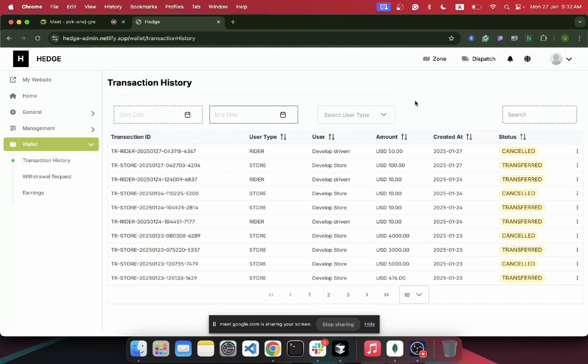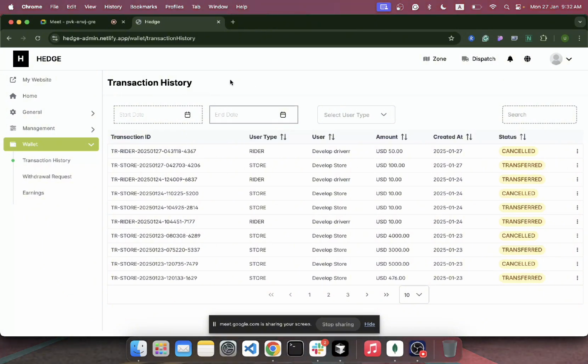Now this is an MVP of this feature. We're still in the development phase. A lot of other things can be added to this one, right? Including maybe the reason for cancellation, and the screenshot of the receipt or the bank transactions, right? To keep more information logged in the system, right? But this is how the wallet system actually works.